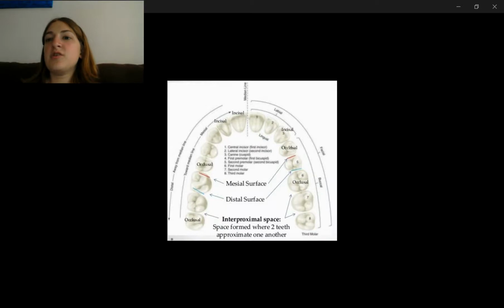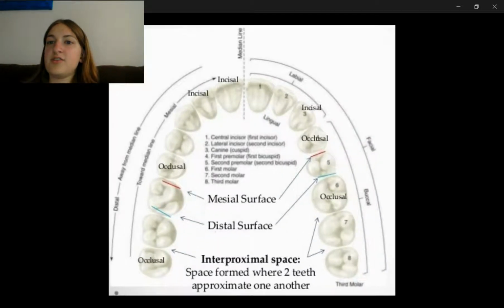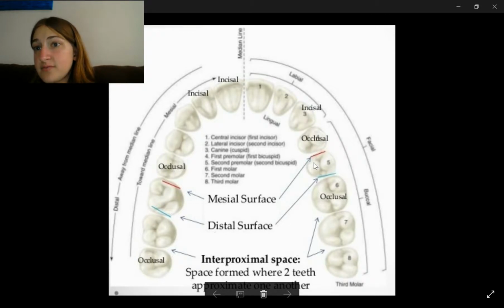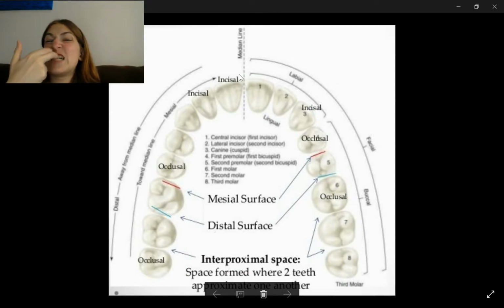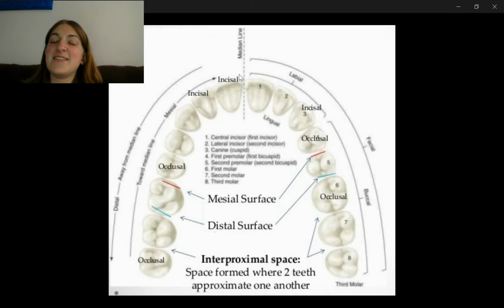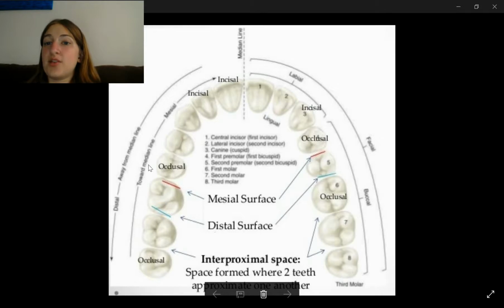The teeth are a little bit trickier. There's all kinds of stuff. We haven't actually learned names of teeth yet. We're just learning directions for the most part. So first we have mesial, which is toward the midline of the dental arch. So as you go further towards the center, that's basically mesial, toward the midline. Distal is away from the midline, so basically as you're going away from it.